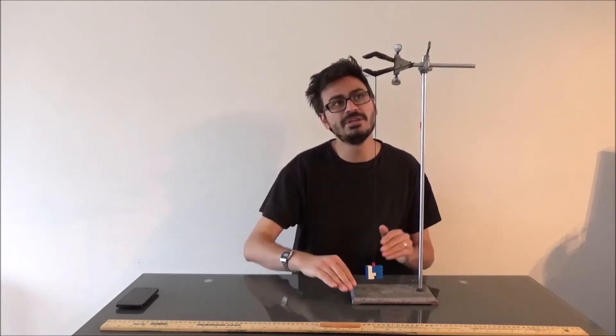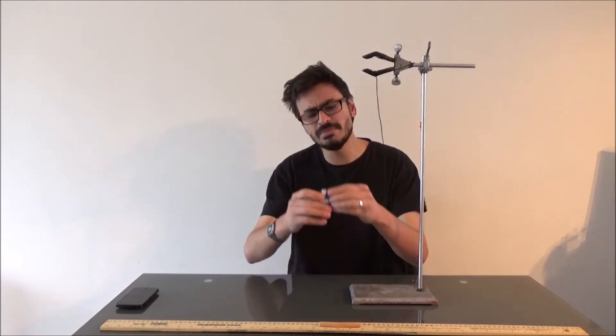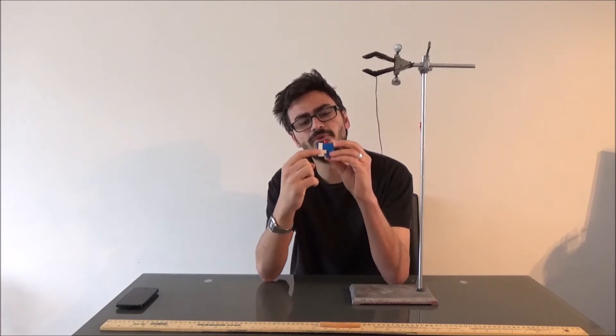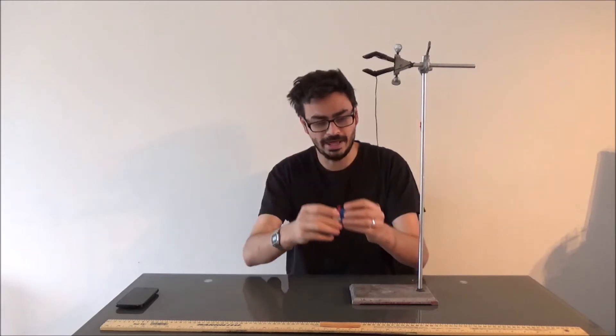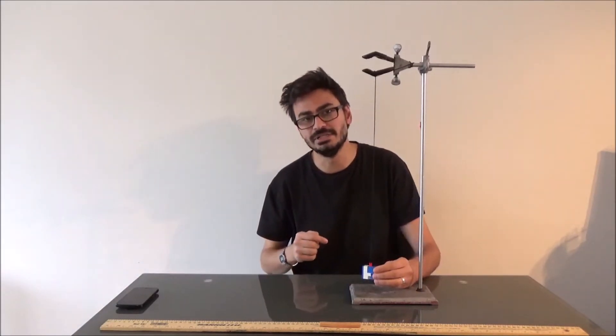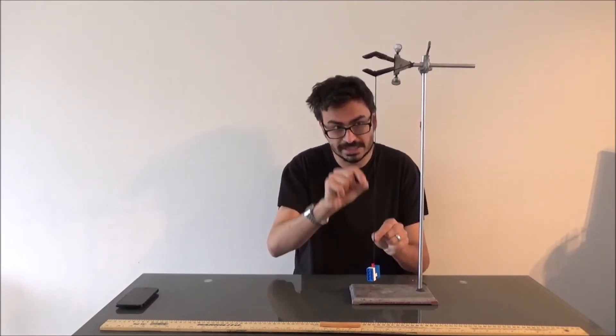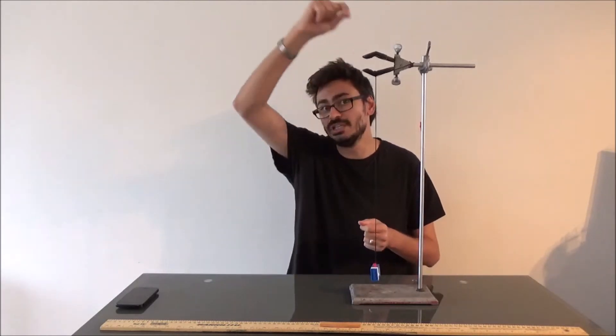So, I'm going to start off here. I've measured this as a length of 40 centimetres, and when we're measuring the length, we measure to the centre of mass of the bob. So, in this case, I'm measuring it from the division between the white and the blue there. So, that's the centre of mass, and the length from here to here is 40 centimetres. Now, I measured it with a metre ruler, but what you could do is either mark out 10 centimetre intervals with a pen or anything like that, and then you could just keep moving up each time.